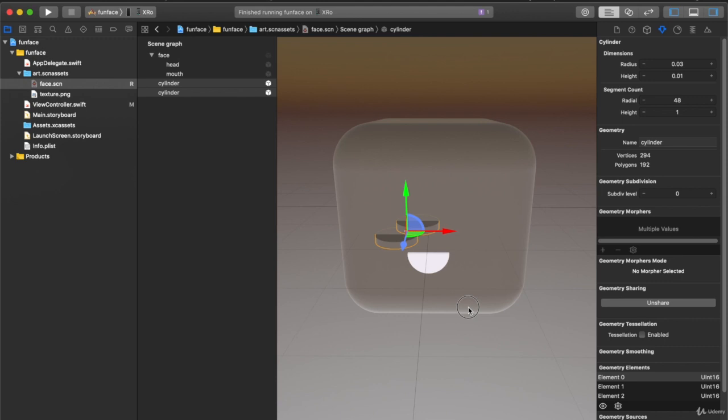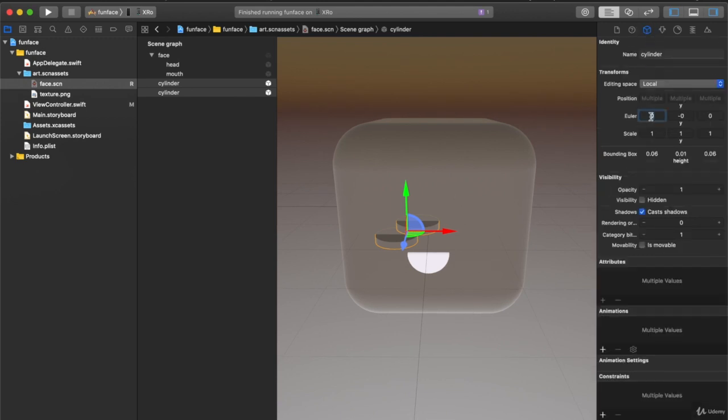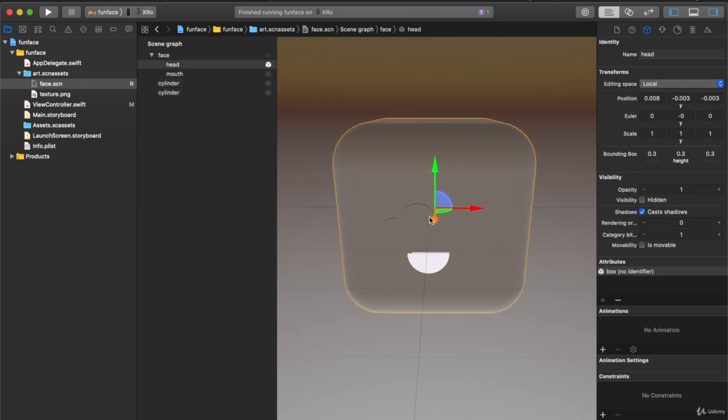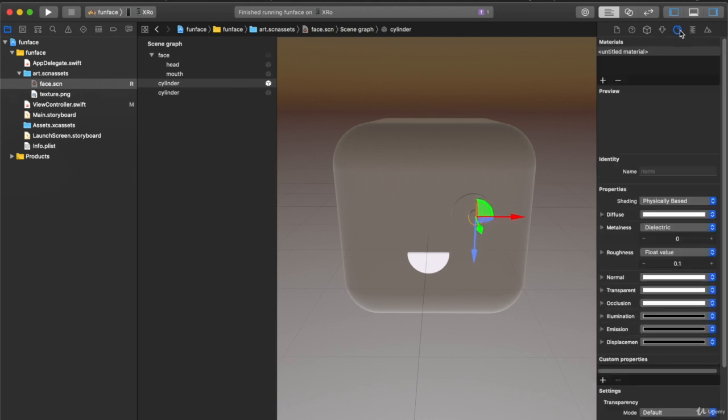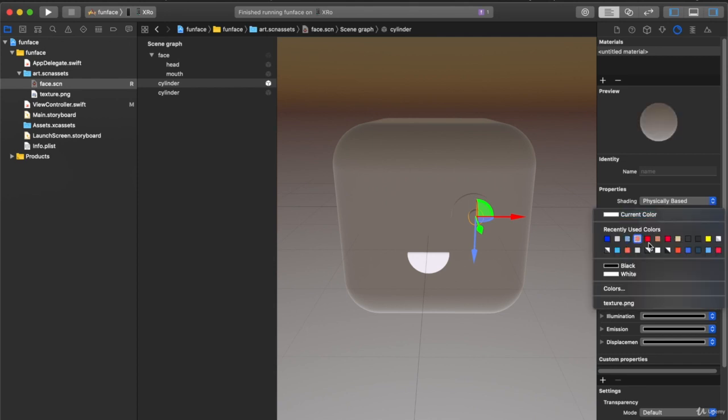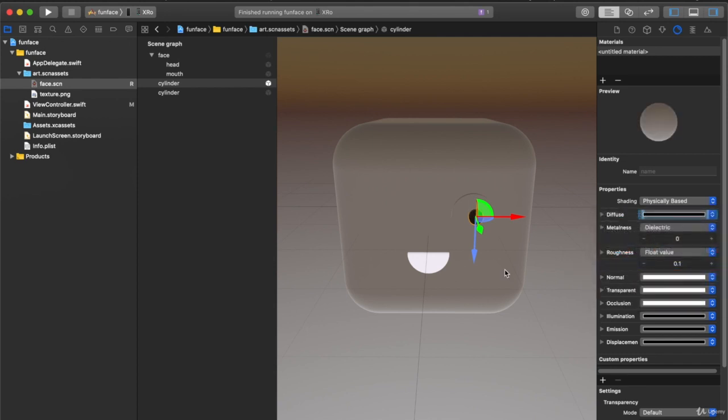Let's go in here, and okay, what we want here now is to reorientate this at 90 degrees, and that's going to be our first white eye, and the second here, 0.1 like this, and that I'm going to put in the middle and pull this a little bit, and I'm going to make this black. So yeah, just black. So that's going to be my eye, and I don't really like the physically based here.